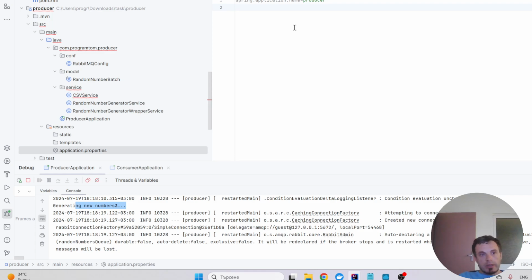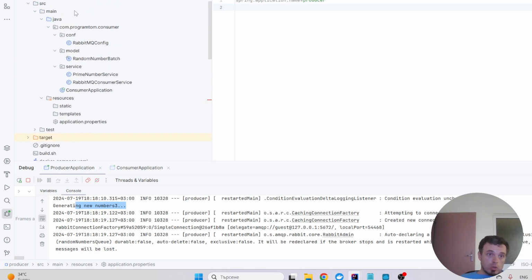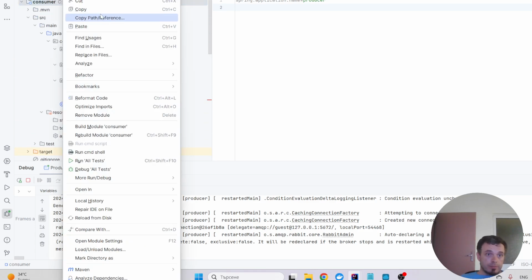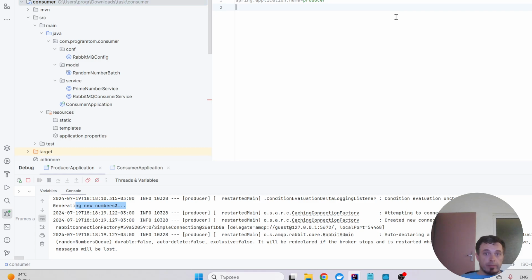Like I'm currently on a Windows system, so I'll use copy path. Yeah, I need this like this. So this will be the place where the consumer will write files.